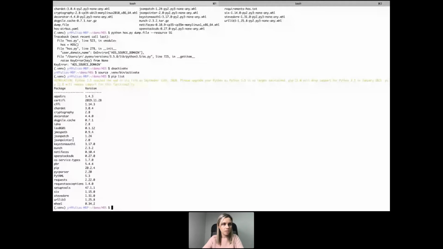So yeah, I need OpenStack SDK mostly to run, but I'm getting some error about this dump file resource.